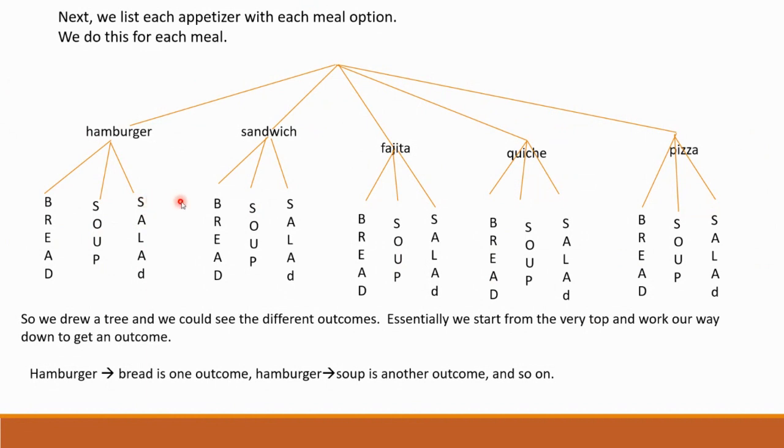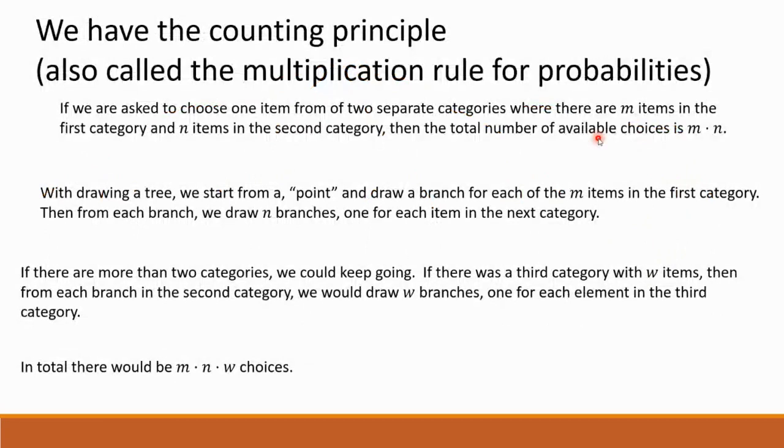So not only can you list the outcomes, you can also count how many there are. You just count how many branches there are. 1, 2, 3, 4, 5, 6, 7, 8, 9, 10, 11, 12, 13, 14, 15. I mean, listing the outcomes is not really the best thing to do. What's nice about the tree example here is that it's efficient. But really what's more important here is what's called the counting principle, which is determining how many outcomes there are.